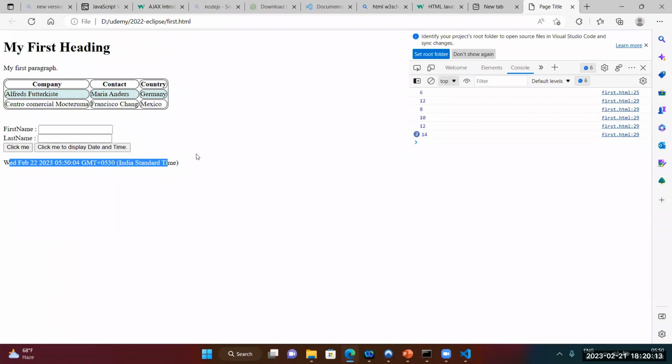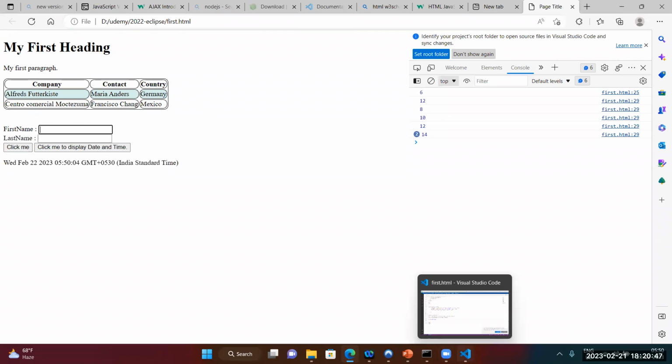Okay, so what JavaScript is doing for the static pages and for these things, actually JavaScript is providing very good dynamic and interactive pages for HTML, right? So you can do a lot of things with JavaScript as well. Okay, so let's say if you see here, I have this first name and last name, and whenever you are clicking something, right, you can call a JavaScript method. Okay, something like this.